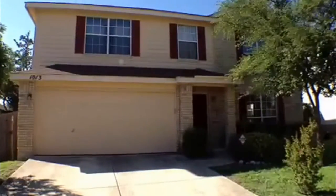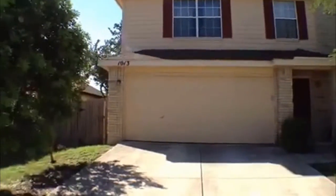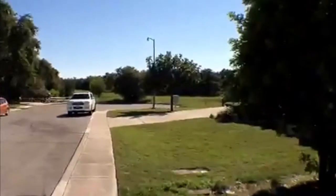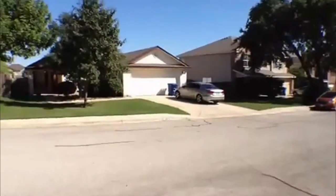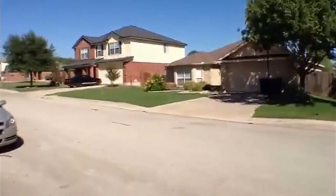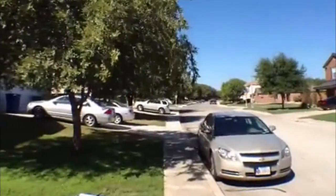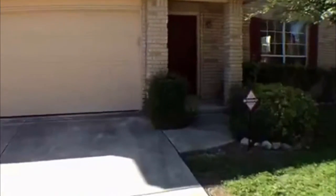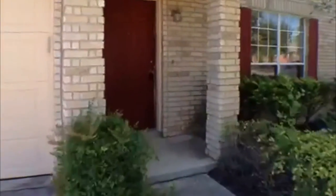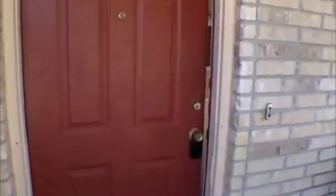This is Jeff here with Liberty Management and I'm going to show you a property now that's for rent located at 1013 Lion King. It's in the Spring Vista subdivision, over really close to Sea World, close to Petranco Road and 1604. Listing agent on this property is Deborah Gallegos — if you want to get some information you can call her at 210-414-1931.